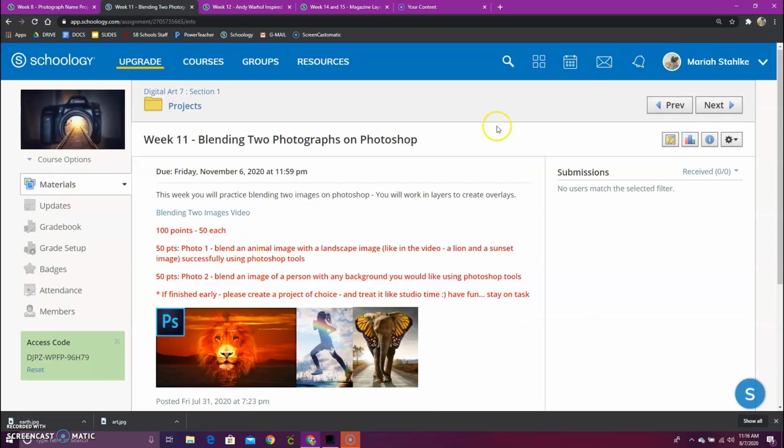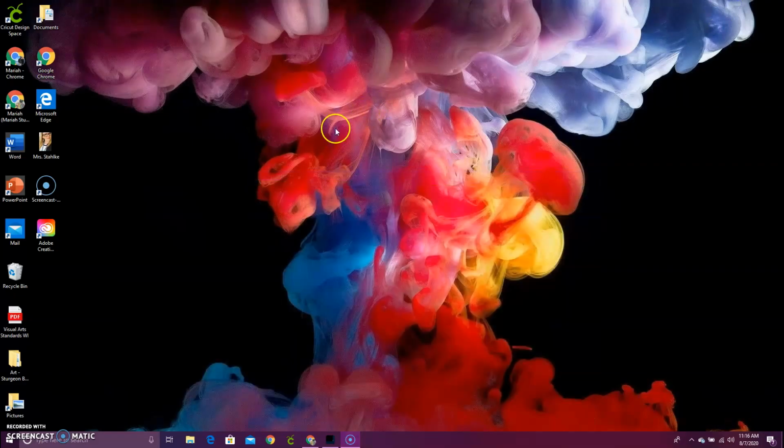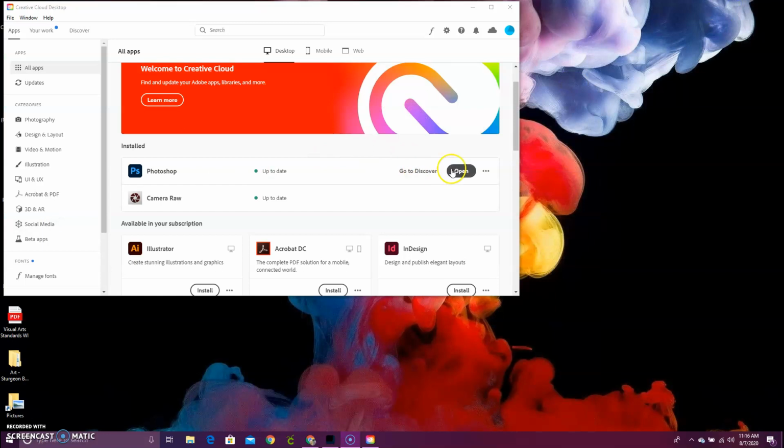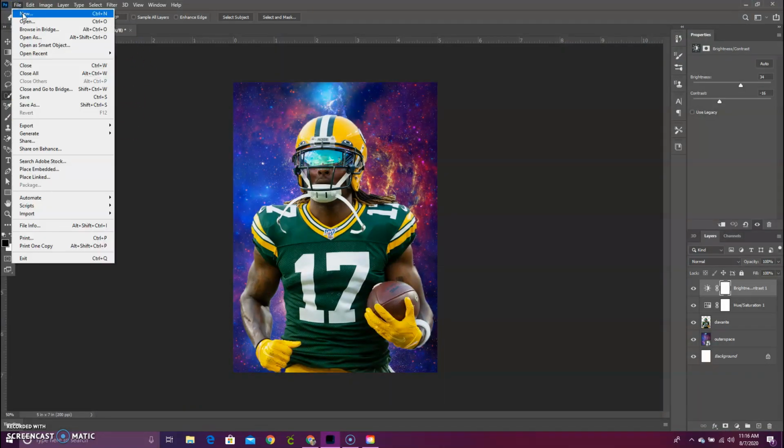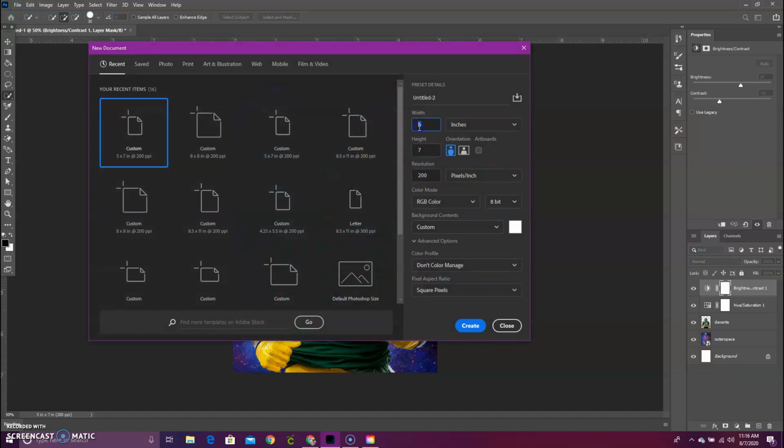What I am going to show you is how to do this on Photoshop just by simply opening the app and clicking File, New. And I would say that we can do a 5x7 again. Depending on the orientation, most of us will probably do the horizontal orientation over vertical, depending on what your image looks like. My landscape is more of a horizontal picture, so I'll be using that. So that'll change my width from 5x7 to 7x5 because I want it to be 7 inches wide, 5 inches tall. And we have to make sure we're on inches, not pixels.